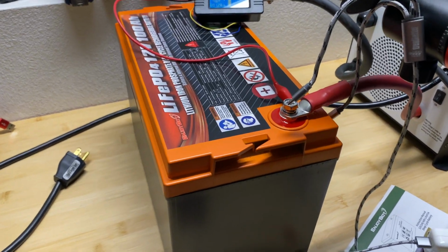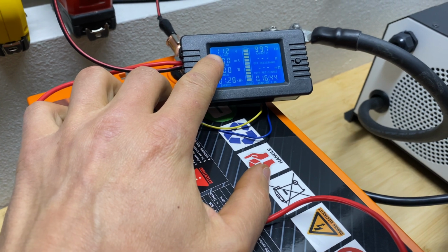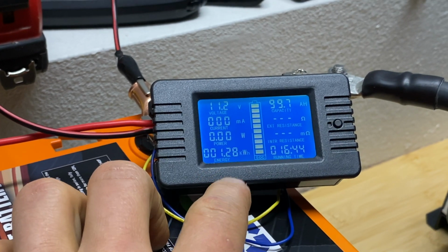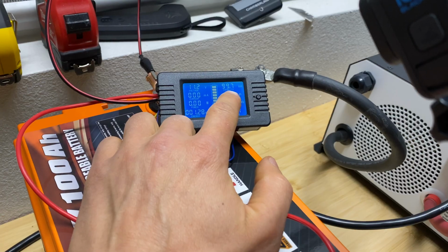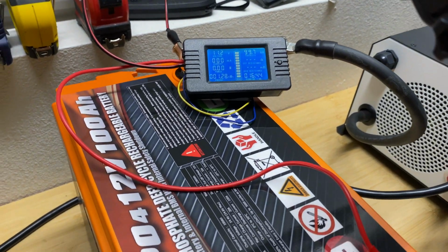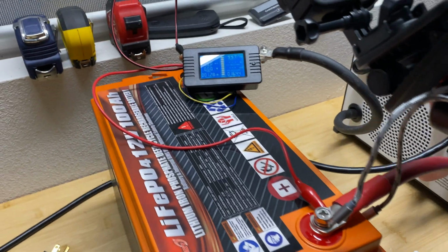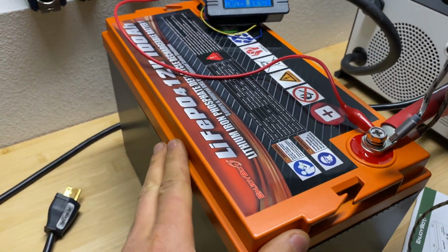So the inverter just shut down because of low voltage. Voltage dropped to 10.4 volts and we've got 99.7 amp hours, 1.28 kilowatt hours. So we've got full capacity. I can squeeze 0.3 amp hours more if I reconfigure the inverter to a lower voltage. But this battery is 100 amps capacity.